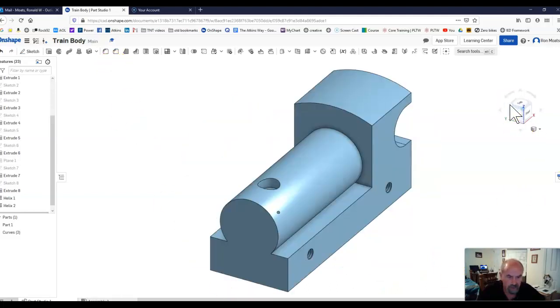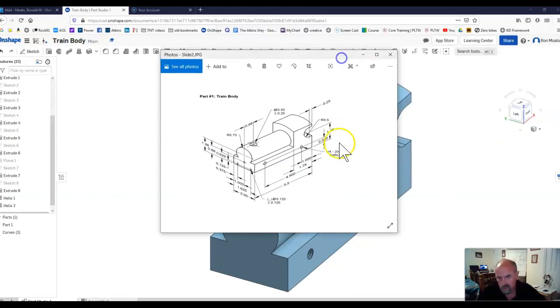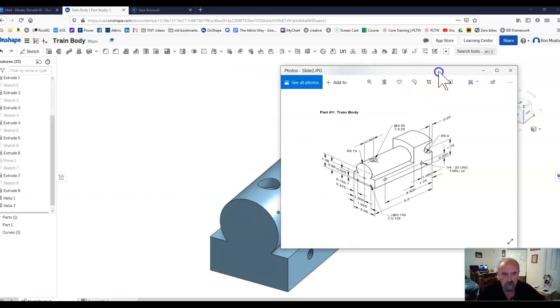Okay, so I'm going to turn this now because the next thing that we need to put on here is these 3 holes on the front for the cow catcher. And it says that these are 0.125 in diameter and 0.125 deep. Okay, that's 1/8 of an inch. And that there are 3 of them, and these are the dimensions for there. 0.625 from the bottom for the top one, and see this angled 1.125 shows the center line for those.